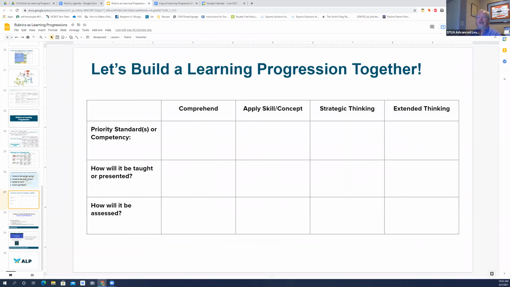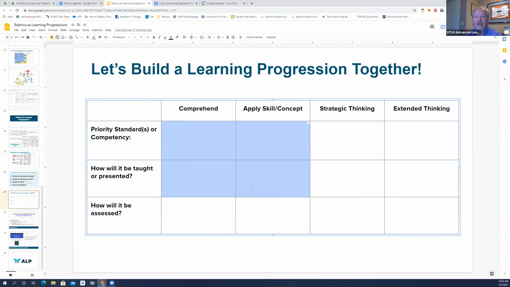I will tell you, if you're trying to develop a learning progression and you're only bringing in lower level standards, you get stuck, because the low level standards always end up being like in this area and you never get to strategic thinking. And sometimes you don't need to get to strategic thinking. Like, I wouldn't do a whole lesson on just punctuation and help them get to strategic thinking in punctuation. Something like that, I would build into a larger skill.